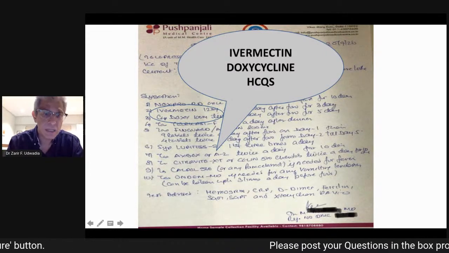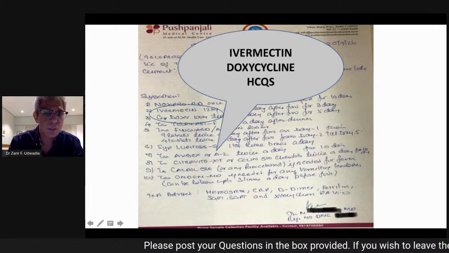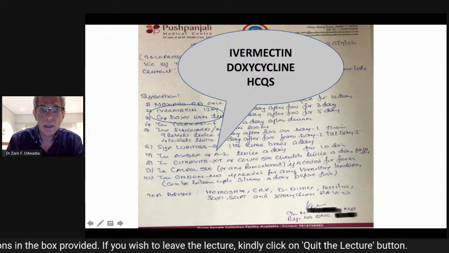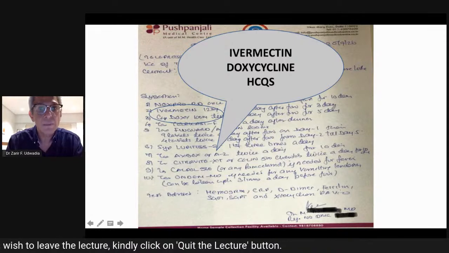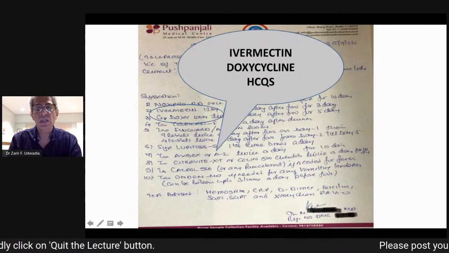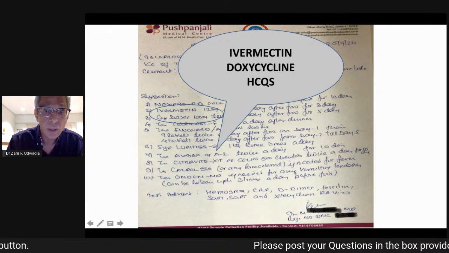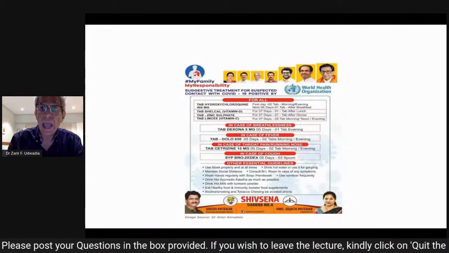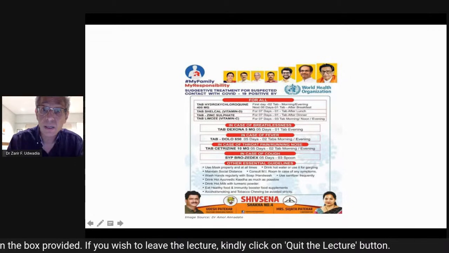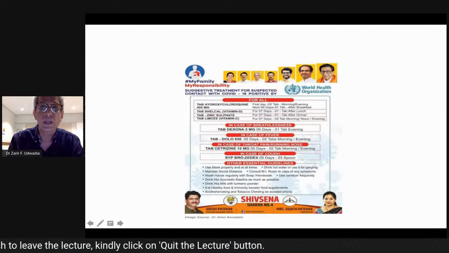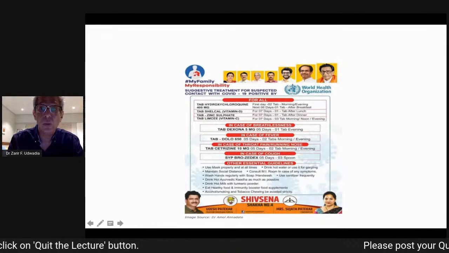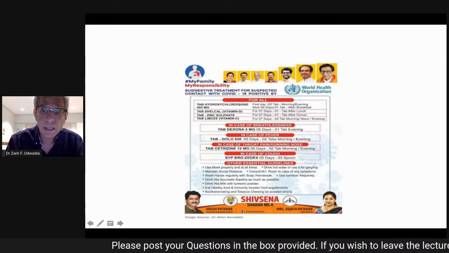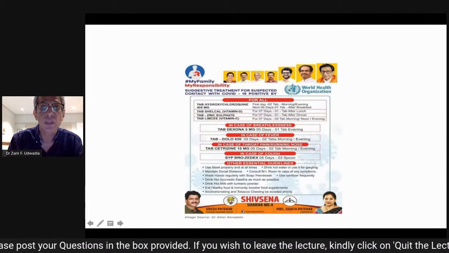Look, I've always been a physician who believes that less is more. The fewer the drugs on your prescription, generally, the better a doctor you are. So I see 3 drugs which make me really upset and often angry: ivermectin, doxycycline, and HCQS, because I do believe that these drugs really have no role in the management at home or hospital or anywhere in COVID patients. And when such recommendations get government approval, it makes me even more infuriated. You can see, for example, hydroxychloroquine, promoted by MPs in the government with a WHO stamp. WHO would be turning around its axis in Geneva if it saw this.